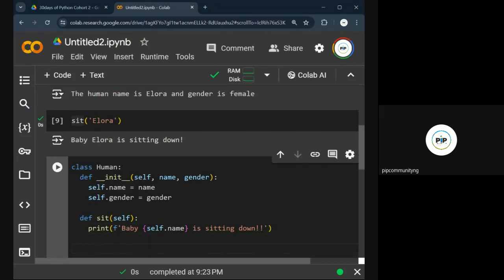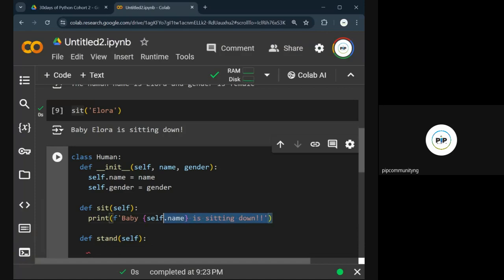What if we want to do walking or standing? So I can do def walk or stand, and I also do self and come down and copy this. Oh, sorry, not the entire thing, just this line.